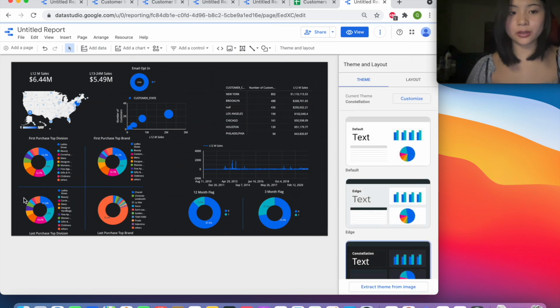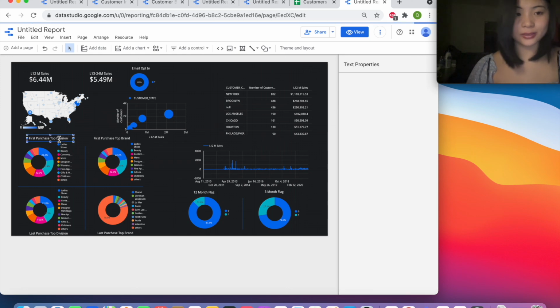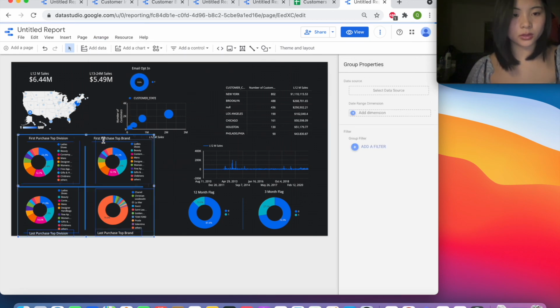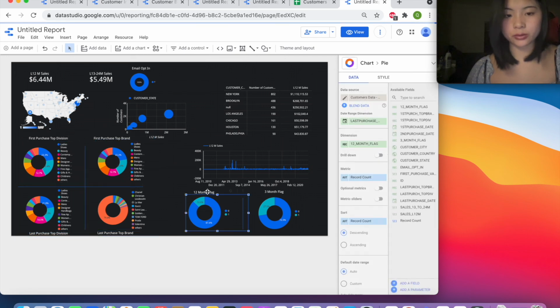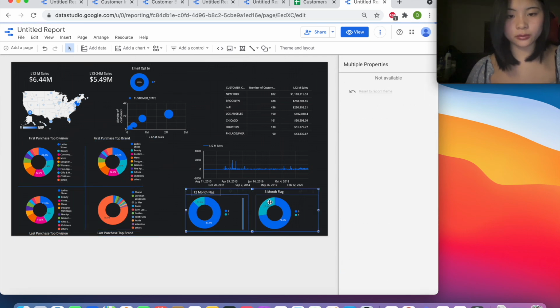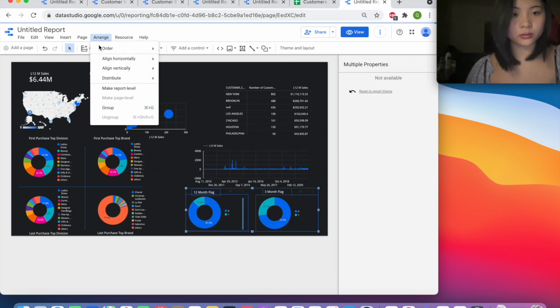And I am going to regroup them again, because they're a set, and it's better to group them together. So now they're grouped, and I'll group this too. I'll just select all of them. Group.